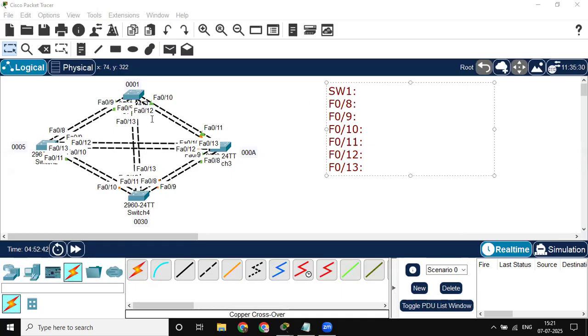F0/8 is what? Where is 8? 8 and 9. So everything is DP here, correct? Write down designated port, designated port. Draw this topology first. Okay. Write down, this is 8, 9.